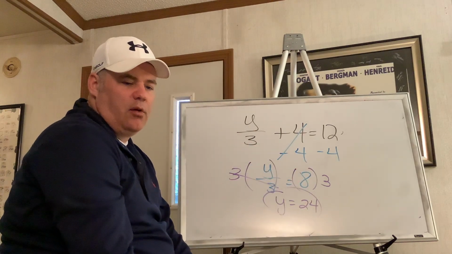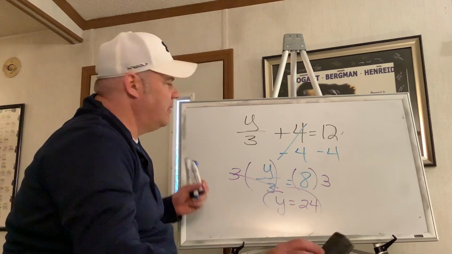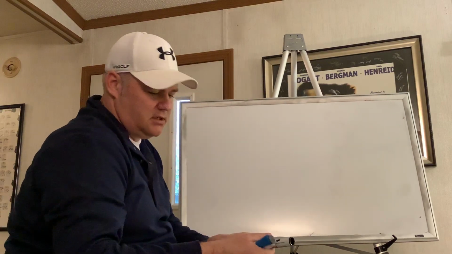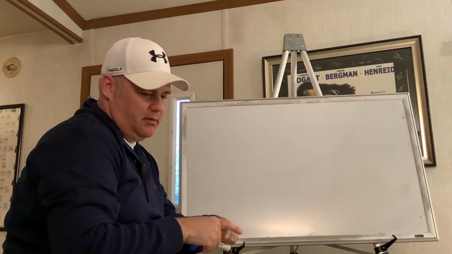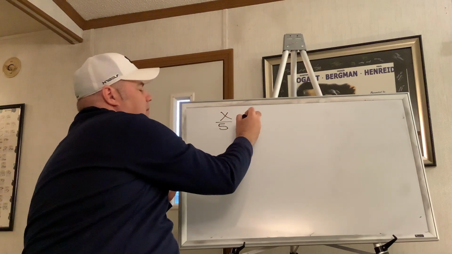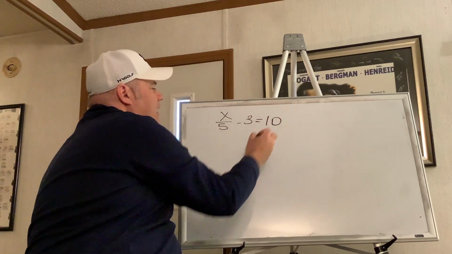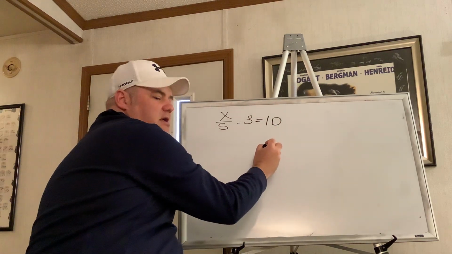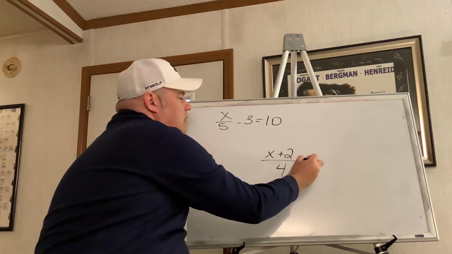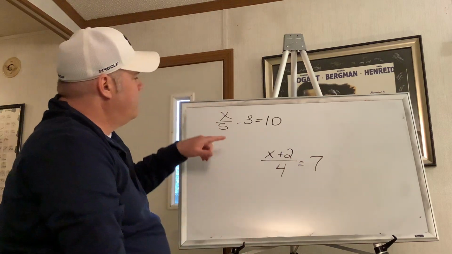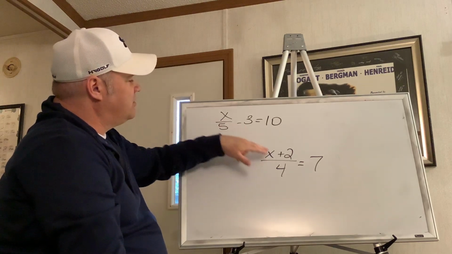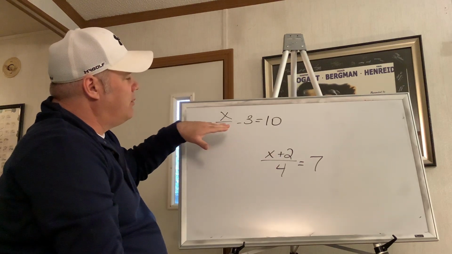Okay. Now, one more wrinkle to this, and let me put up that problem again that I started with the division, okay, and just show you the last little wrinkle with this. Here's the one that we just did right before that one, x over 5 minus 3 equals 10. And I want to point out the difference of what happens when it looks like this. Let's do x plus 2 over 4 equals 7. So here again, we have, you know, addition or subtraction going on and a division, but I want you to notice the difference.